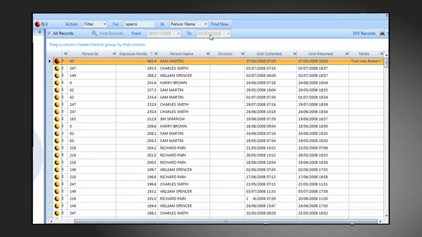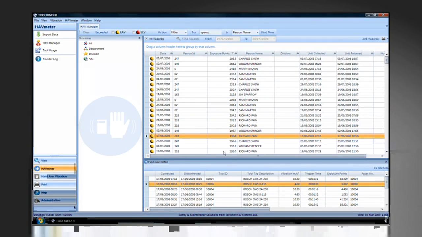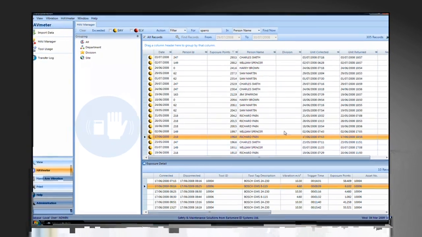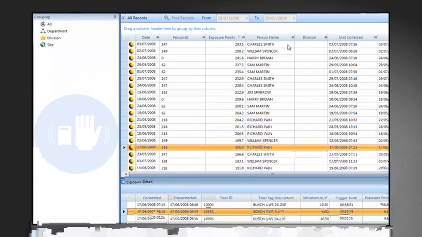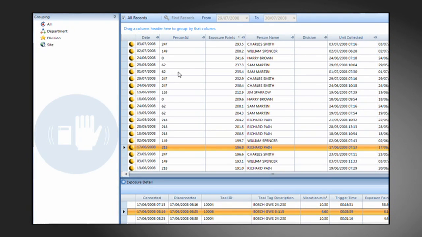We'll also observe that notes can also be selected as a filter. So if you use a pattern of notation, it's easy to retrieve these records. Here you'll see on this screen that we have a column marked division, which is empty. This can also be used as a way to group information for individuals and gangs of employees. Using the division column, we can introduce a hierarchical department structure.